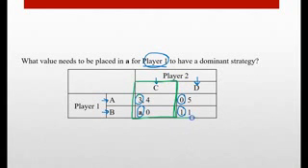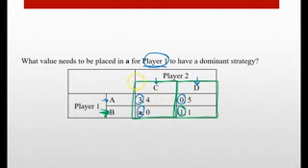Let's instead go to player 2's choice of D. Now, if we look here, you have 0 and 1. Which one would be a dominant strategy? Well, 1 would be the dominant strategy because it's higher, right? So that one means player 1 should choose option B or strategy B.